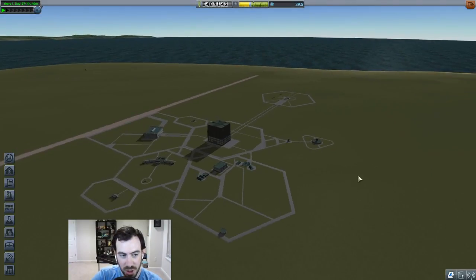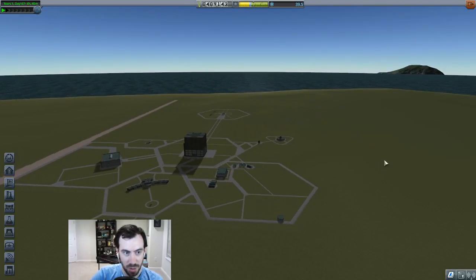Oh, so... Once it was point of no return, one of two things was going to happen. I was going to slow it down enough so I'd actually successfully land, or I was just going to throw it into the moon. I tried to slow down to where I would land, but I actually ended up putting it into orbit because I threw my thrust too soon.